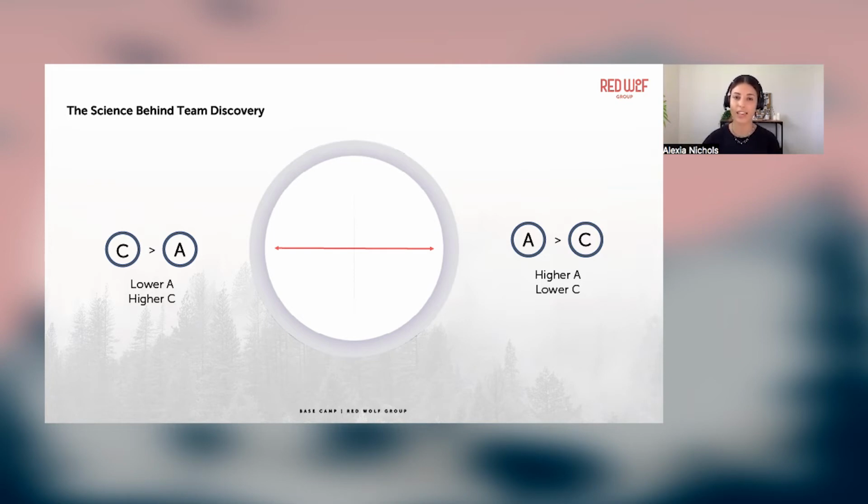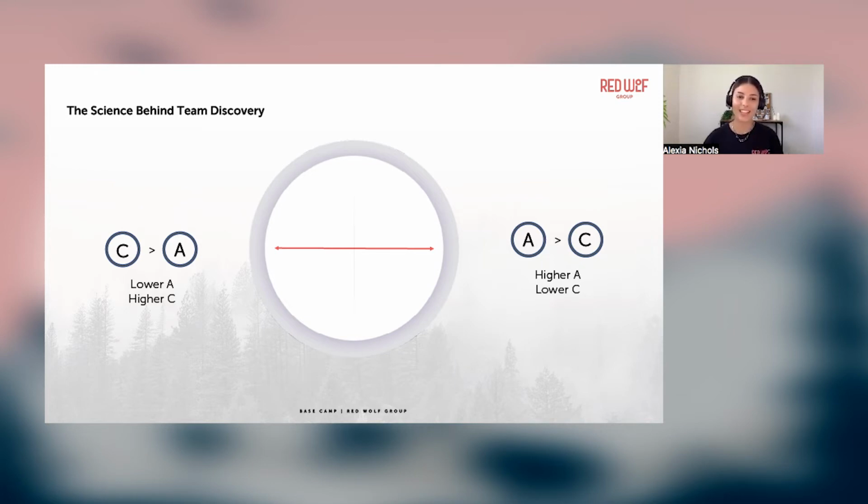So clearly we can see a captain, their dominance drive is way on the right and their A over C, very different to an artisan whose dominance drive is all the way on the left. So they're very clearly C over A. So you can start to see that based on the behavioral pattern that a person has, they're going to be plotted a little bit differently everywhere.